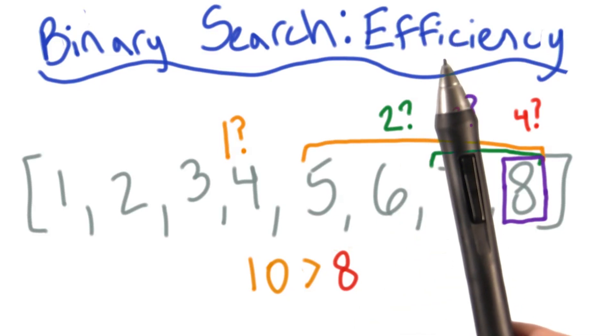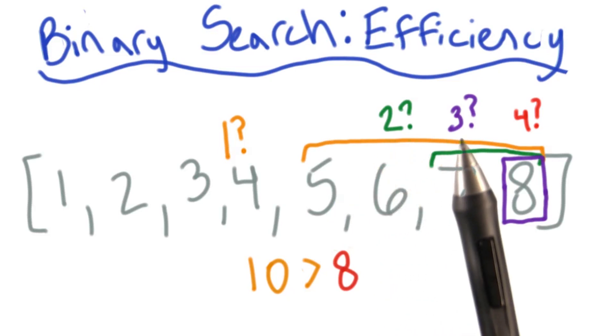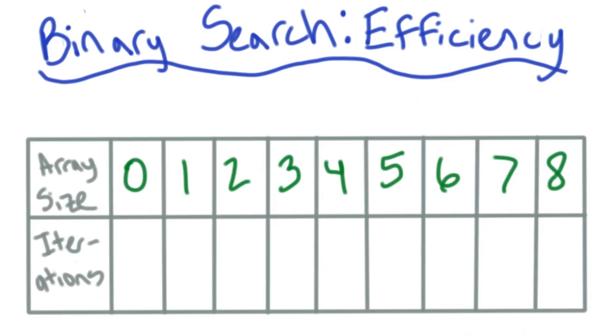Since the time efficiency is really just the number of steps we're going to need, keeping track of each iteration is going to help us figure it out. In the past, we had to step through every single element, but here we're cutting the array in half and only considering some elements, so the efficiency isn't going to end up being as big as O(n).